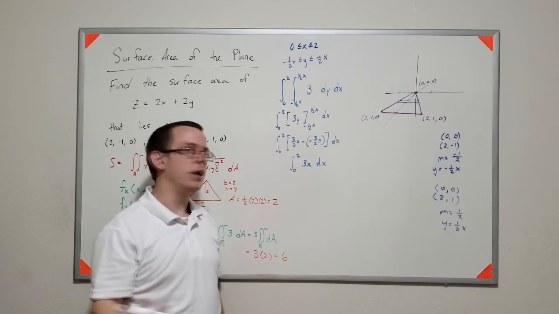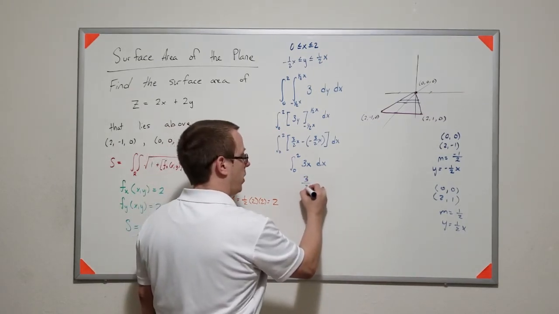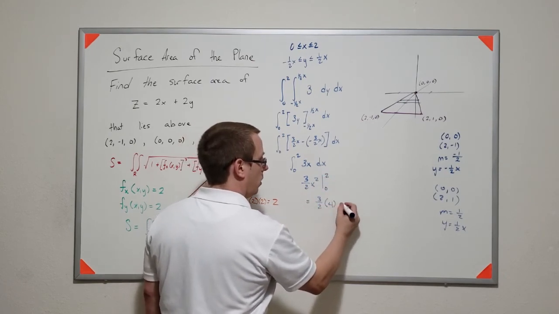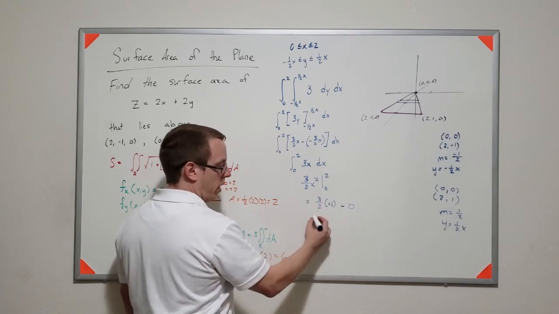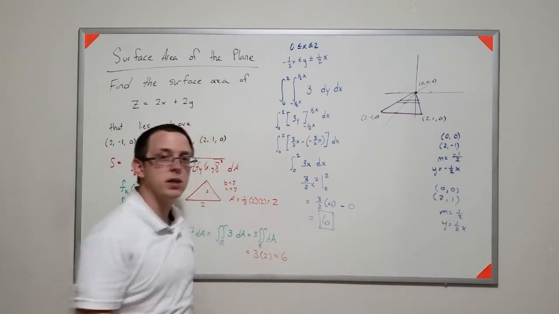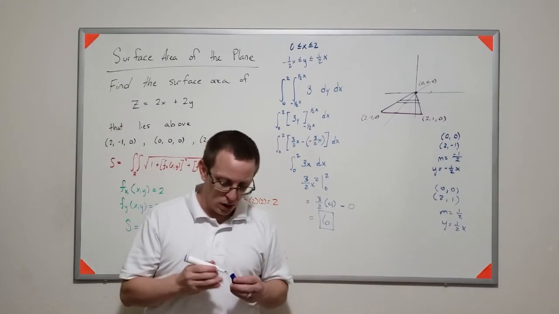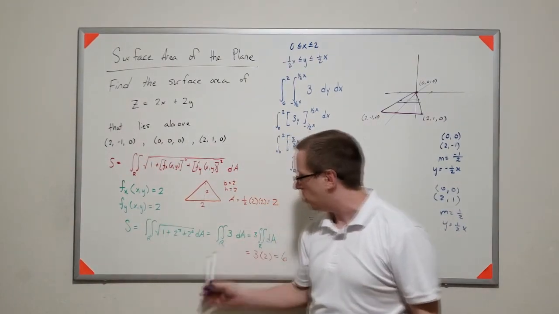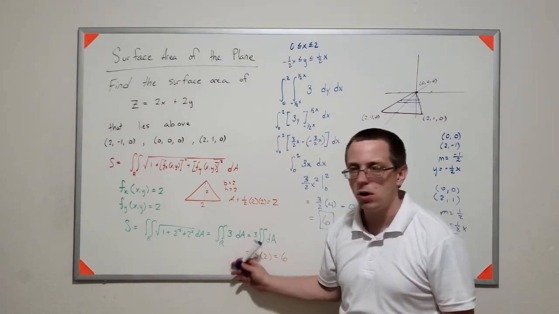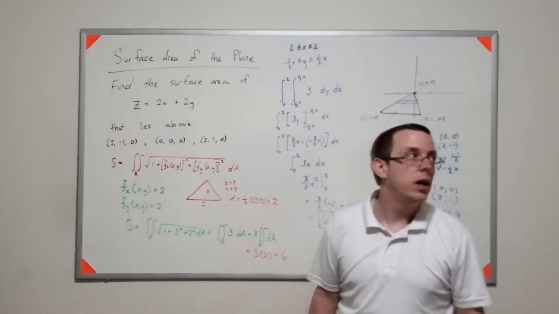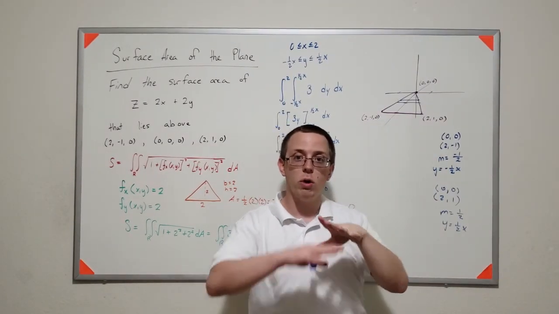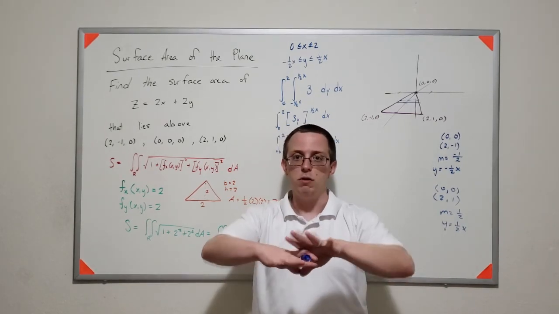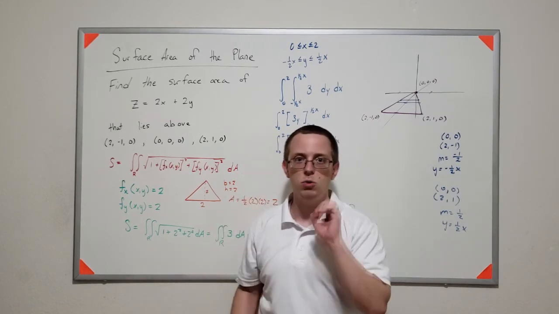Now we take the antiderivative of 3x, we get 3/2 x squared from 0 to 2, which is 3/2 times 4 minus 0, 12 divided by 2 is 6. So we end up with the same answer, 6 and 6. Now this one's significantly more work, no doubt about it. So this is why we want to exploit, if possible, a constant value across the whole thing, then you only have to get the area. It doesn't matter if it's a simple triangle or some sort of complicated region, if it's constant along the region, it's just that constant value times the area of the region.